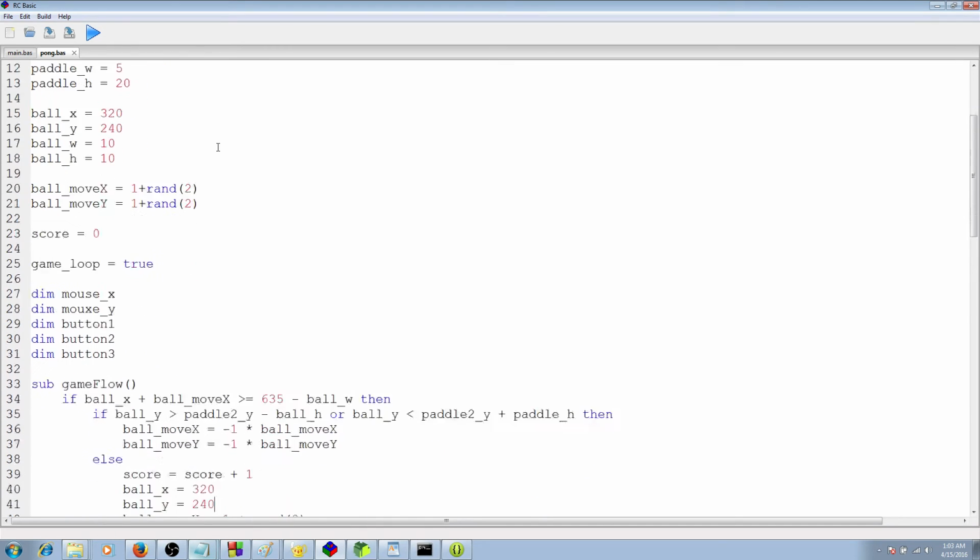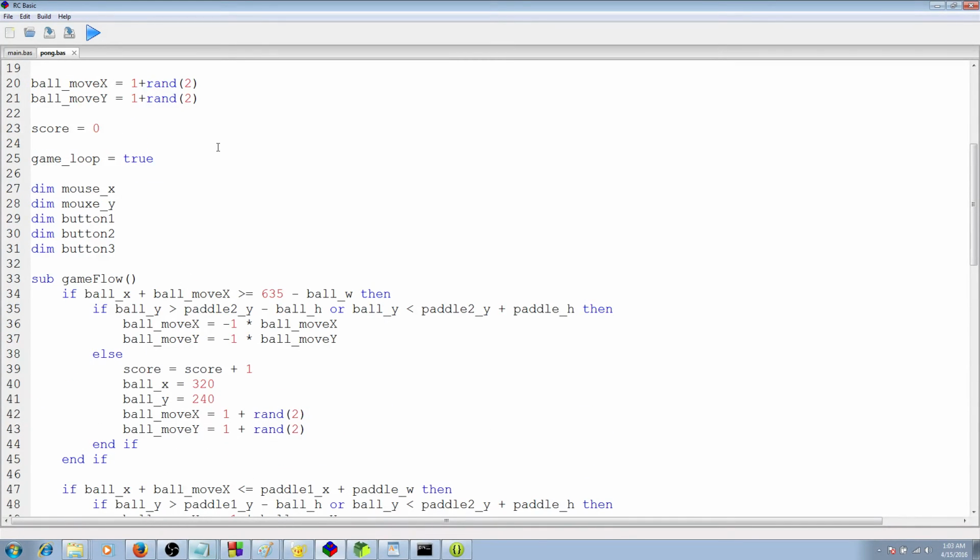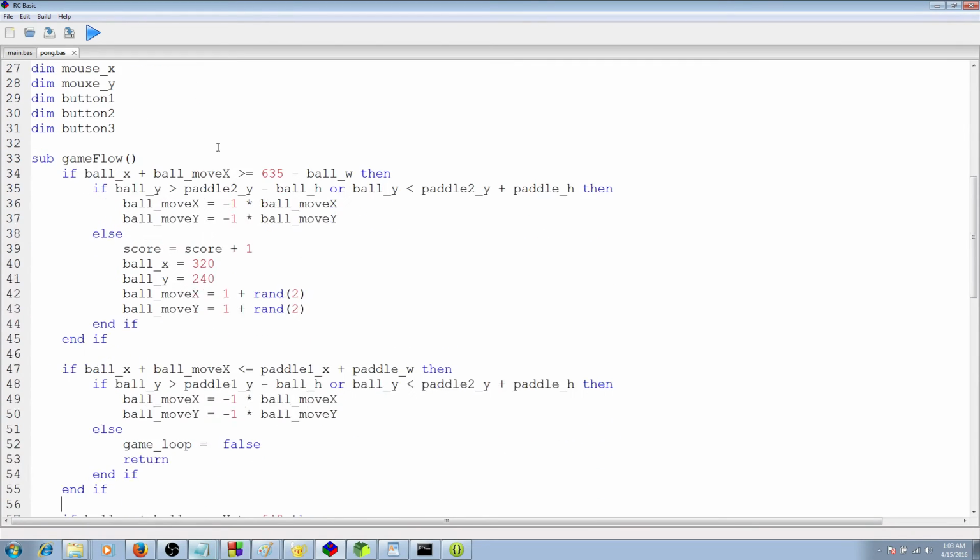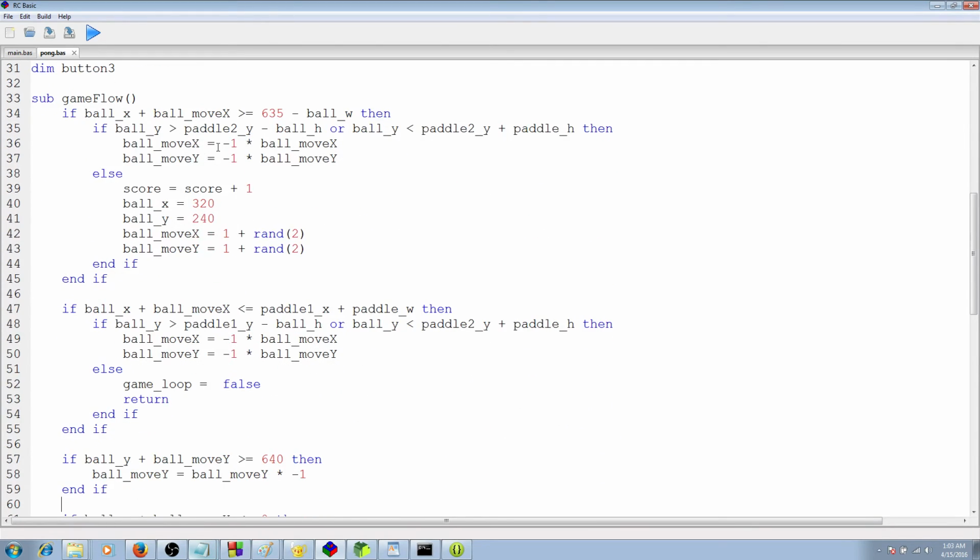RCBasic does it when loading the font, because I discovered, and this may be something the developers of RCBasic might want to fix too, that when the SDL TTF, the TrueType font library, loads the font, it creates a surface for the font in that size every time you load it.